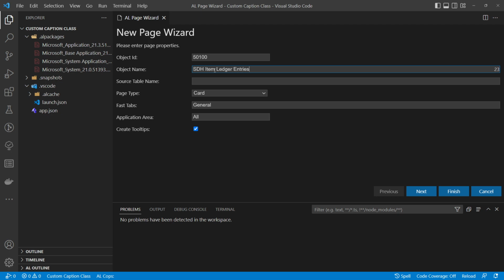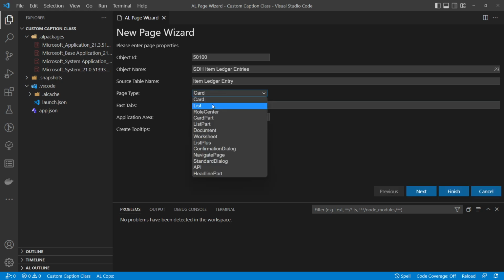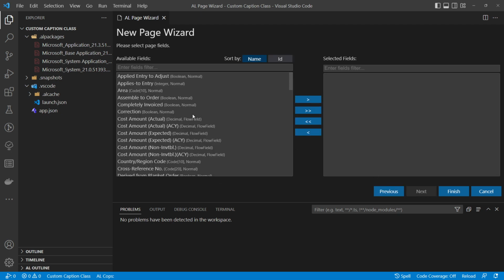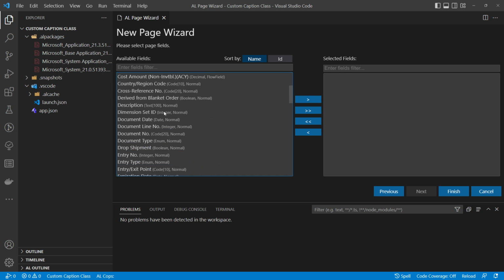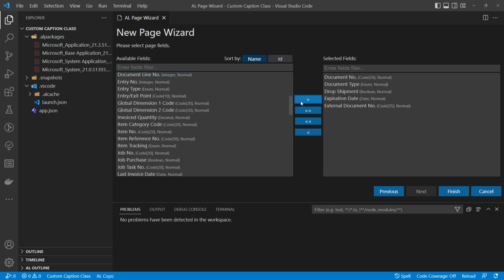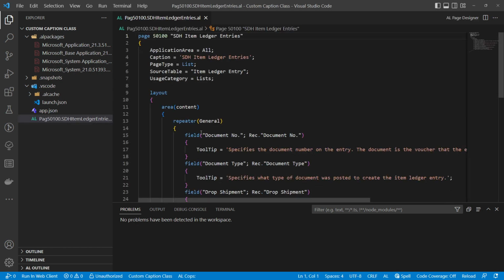The source table is item ledger entries, just to keep it simple, and it's available as a list. Let's move next. Let's choose some fields randomly: document type, document number, drop shipment, expiration date, and external document number. That's it. I guess we'll be able to play around with it.